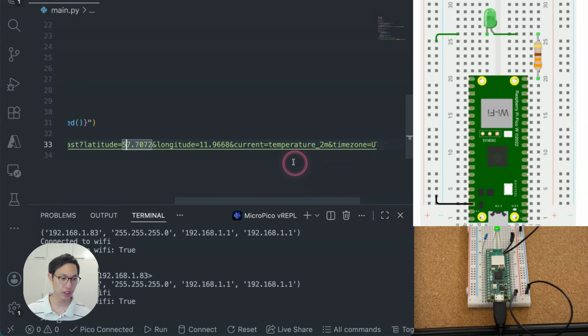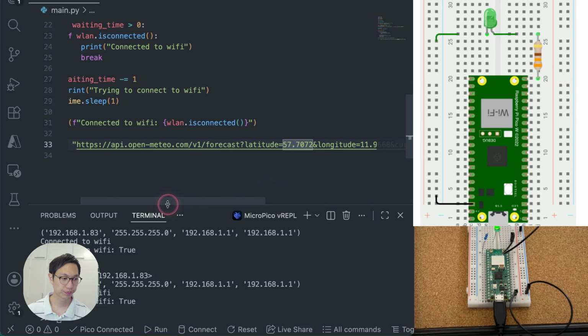And then the current temperature, current equals temperature_2m, 2 meters above ground, basically. Depending on how tall you are, if you are raising your hand, around that 2 meters. And what time zone you want, basically, okay?